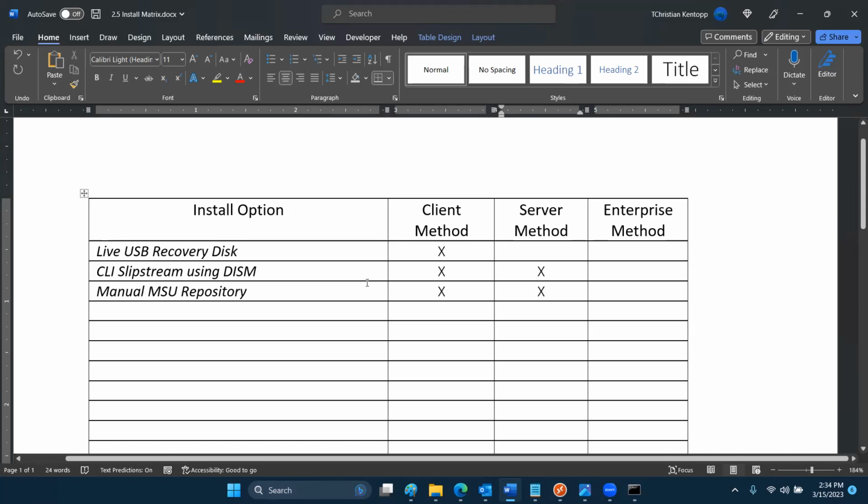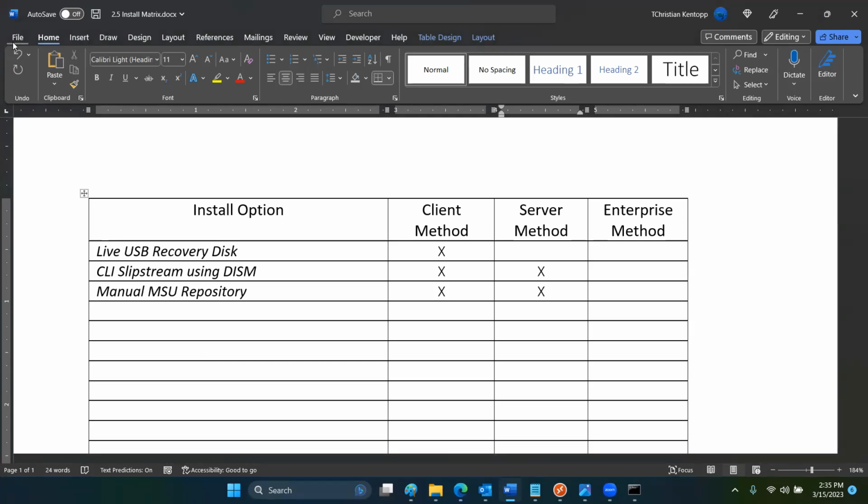And then that way you have an easy reference when you're talking about a specific install method. You can tell, is that something I use for client operating systems like Windows 10 or Windows 11? Am I using it for servers? Am I using it in a corporate environment across the network, right? That's what I want you to do. You'll find some things only appear in the client side, only appear on the server side, only appear in the enterprise side, okay?